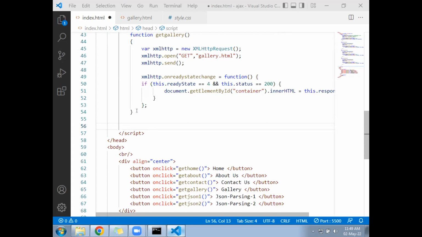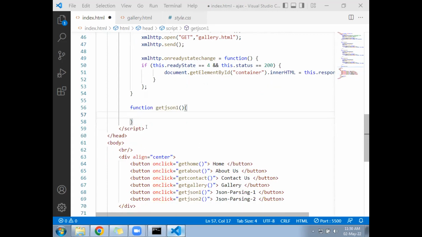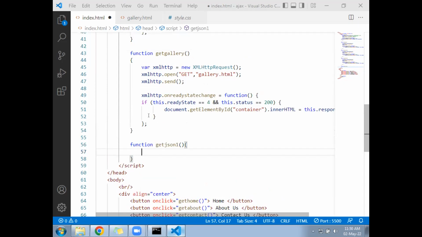Let's go there. Write a function, JSON1. Function getJSON1. The function name is getJSON1. Inside it, you can read the content from gallery.